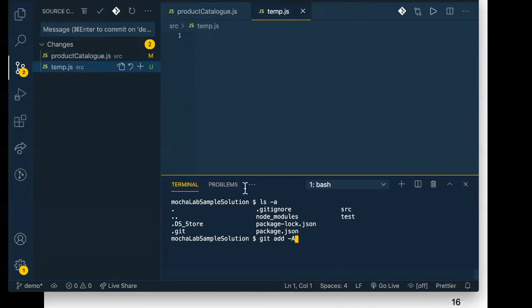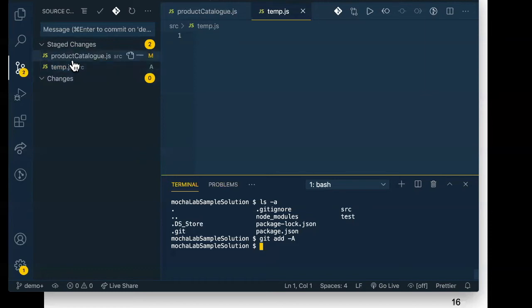So if I hit return and watch what changes over here now, what this is now telling me is that these 2 files have been staged, i.e. when you submit a commit next, these 2 updates will actually go into the repository.